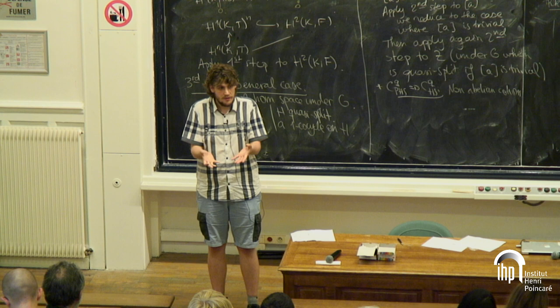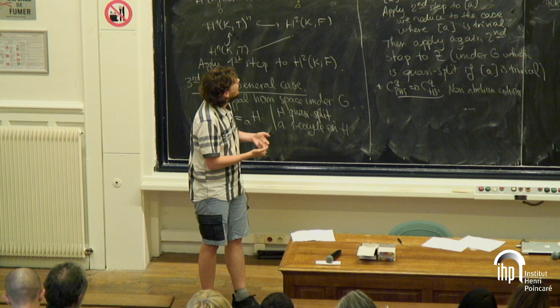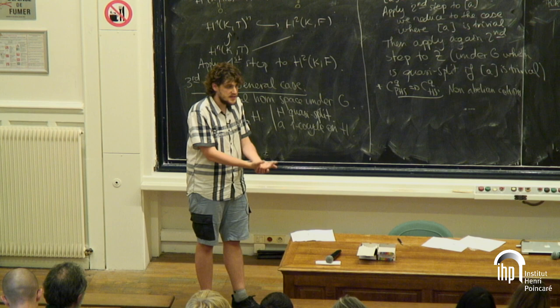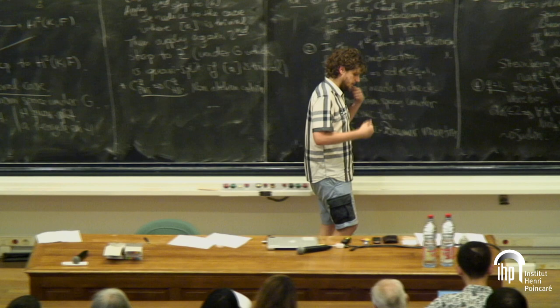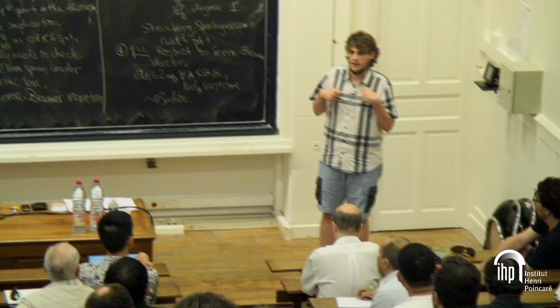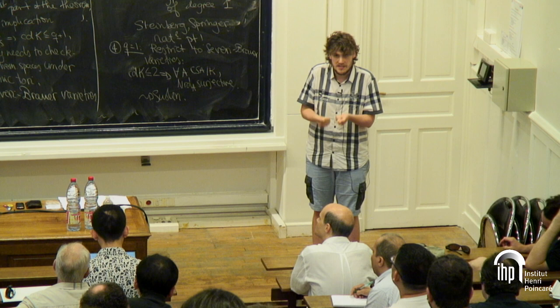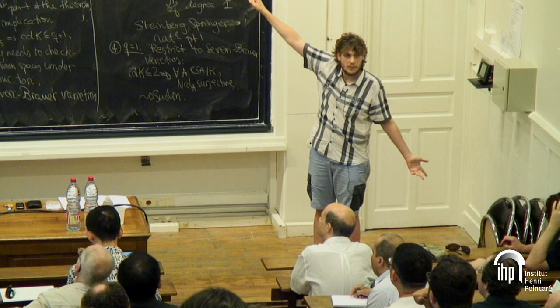If this class is trivial, then we are done, because we just have to apply the previous implication. I mean, we just reduce to principal homogeneous space. But if this class is non-trivial, then you have to work a little bit to see that you can make some dévissage, and in the end reduce to some second abelian cohomology class. And then the case of second abelian cohomology classes, we know how to deal with it. That was just the first step there. And I guess that's the end of my talk.